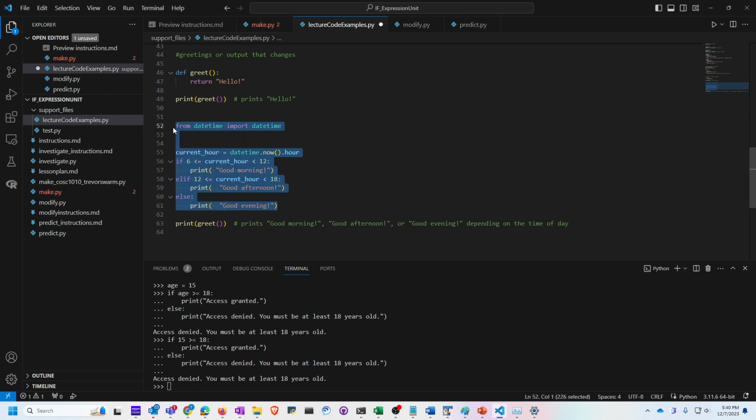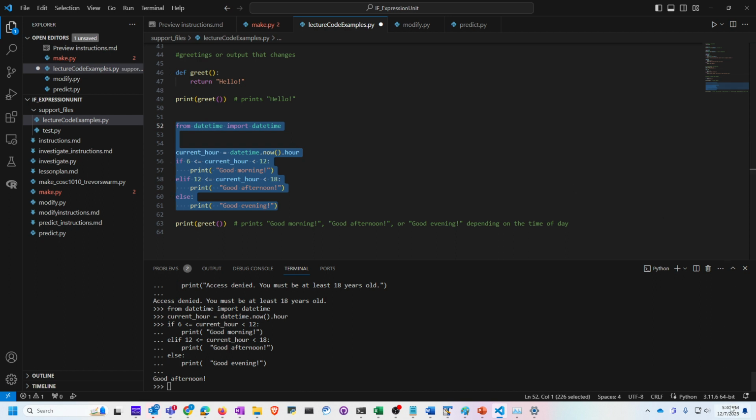And if I run this whole thing, we can see that because it is now 5:40 in the afternoon, it's basically saying, is this thing less than 6? And this is on a 24-hour clock. And it's saying, nope, it's not. So we don't say good morning. And it's saying, is it greater than 12, but also less than 18? And it will say, no, that's not true either. So we're not saying good afternoon. And then it does this else statement. The else statement basically catches everything that doesn't happen, and it will do something by default. So in this case, we get the good afternoon bit of code here.